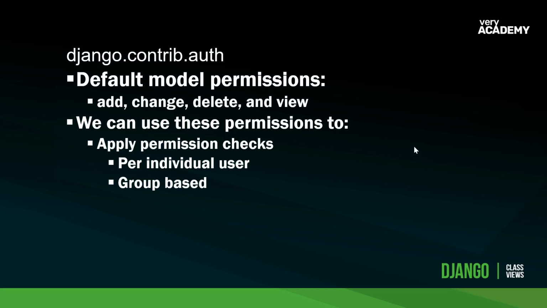So in Django, when we create a new model, Django automatically creates some model permissions. These permissions include add, change, delete, and view. So these are individual permissions that we can add to users and groups. That's important to understand. So why would we not want to apply permissions per user? Imagine you've got a million users. Obviously, you don't want to add permissions potentially to individual users. It's much harder to manage and control.